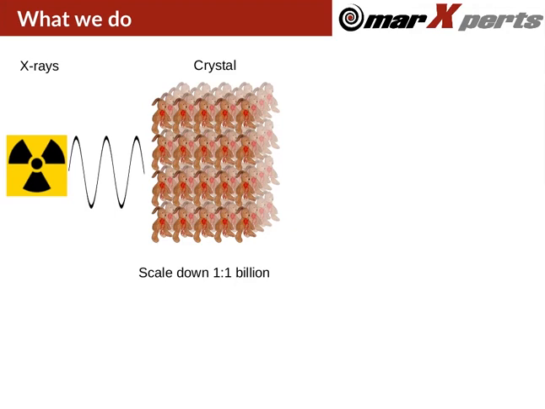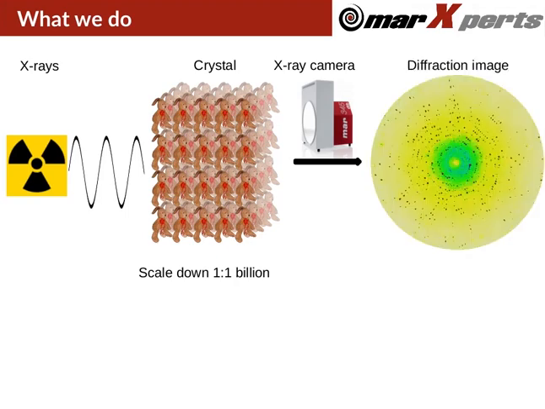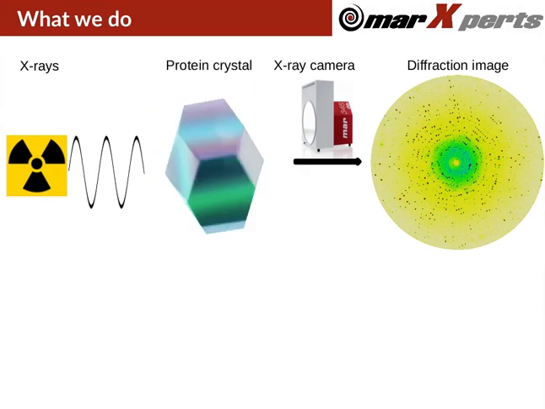We now expose the crystal to X-rays and take a picture. This time we see something completely different, a so-called diffraction pattern. What happens here is that the X-rays interact with periodic layers of atoms in the crystal. In our field of science, of course, we are not using rabbits, but chemical or biological molecules.